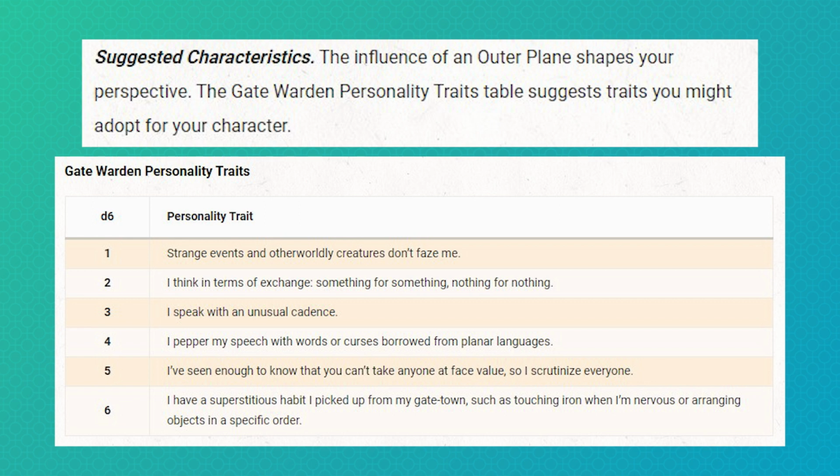3. I speak with an unusual cadence. 4. I pepper my speech with words or curses borrowed from plainer languages. 5. I've seen enough to know that you can't take anyone at face value, so I scrutinize everyone. 6. I have a superstitious habit I picked up from my gate town, such as touching iron when I'm nervous or arranging objects in a specific order.